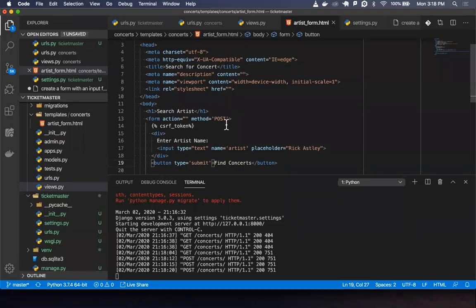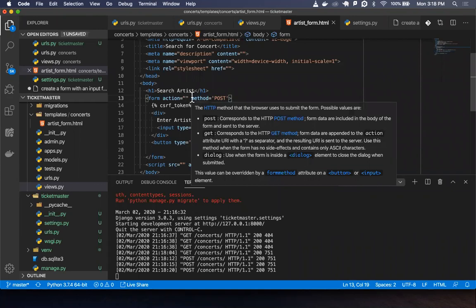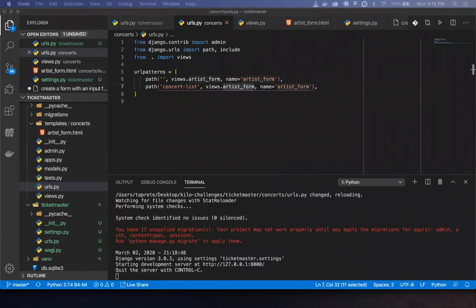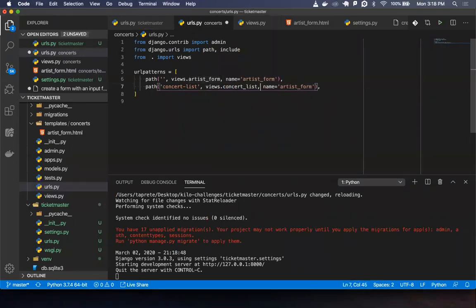Now, after I do this, I want to route to show concerts. What do I have? Concert list. So an action. Let's keep going down. Route to concert list.